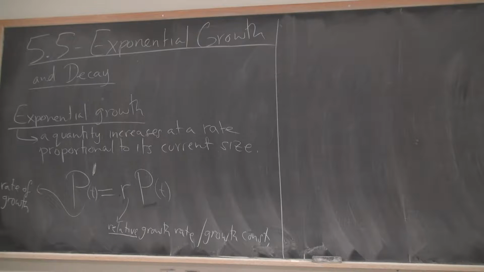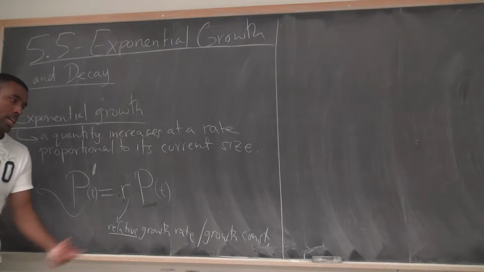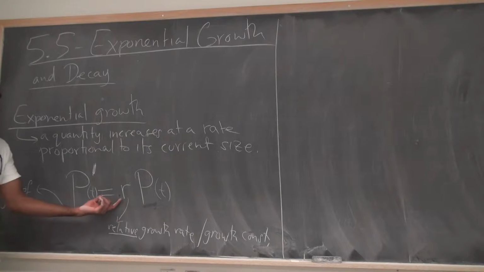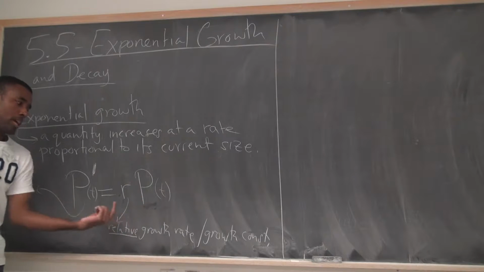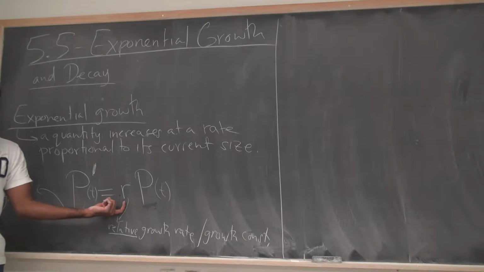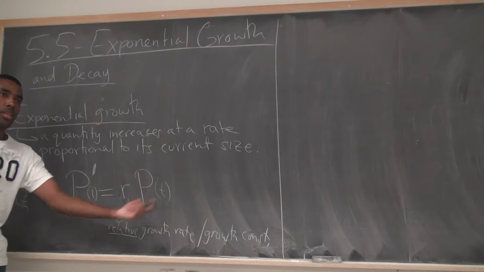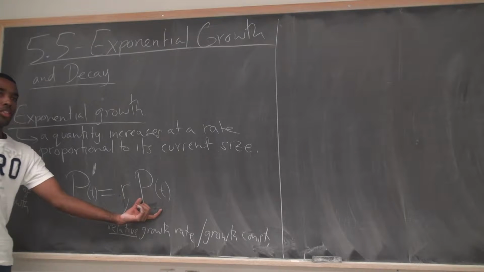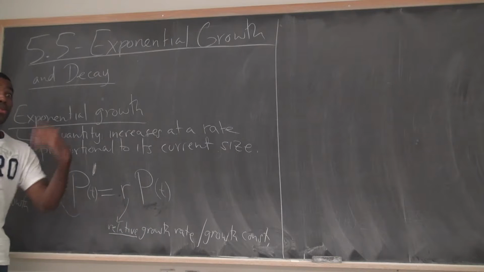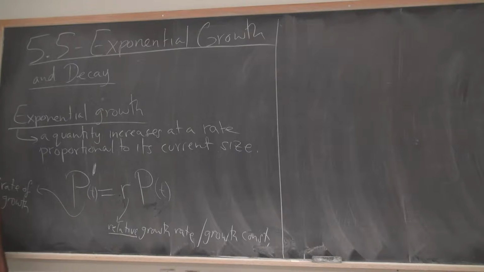So let's say, for a quick example, R equals 2. I can ask, how fast is the population changing when the population has 10 people in it? Well, if this is 2 and that's 10, it means 20. So if I have a population with 10 people and the relative growth rate is 2, it means 20 new persons are being born per unit time t. And let's say now the population increased to 100. Since this is 2, that means 200 people are being born every unit time t.